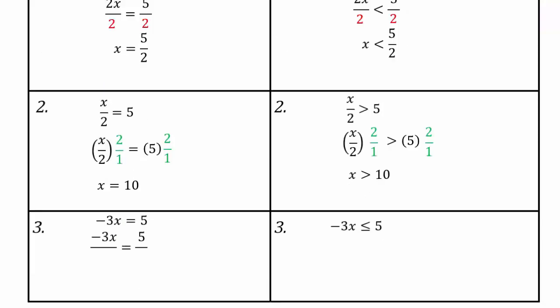So this last problem we have, we're saying negative 3 times x is 5. So to get rid of that, we'll have to divide both sides by negative 3, and we'll get x equals negative 5/3. On the inequality side, we'll do the exact same thing, but always remember to switch the inequality sign because we're dividing by a negative number. So the only difference between solving equations and inequalities is if you multiply or divide by a negative number, you have to switch signs. If it's addition or subtraction, really the inequalities are preserved. So our final answer will be x greater than or equal to negative 5/3, even though our original problem had a less than or equal to sign in it.